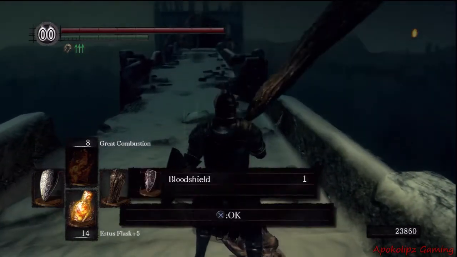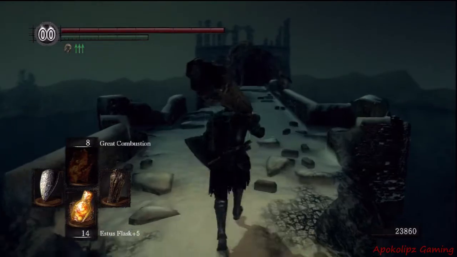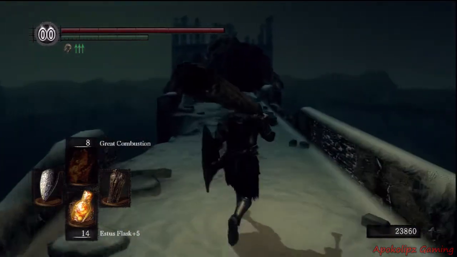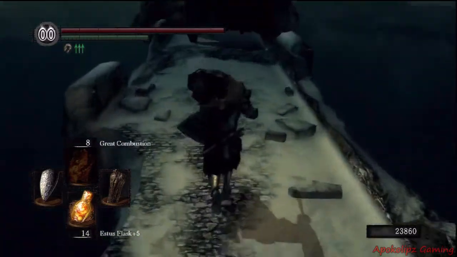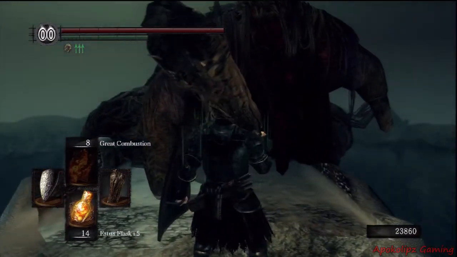And the blood shield. Now there is one quick thing that you can do with this. If you jump attack his butt, it will actually stand up, and it kind of creates a false shortcut to the boss. I don't think you were ever intended to do this, but it is possible.